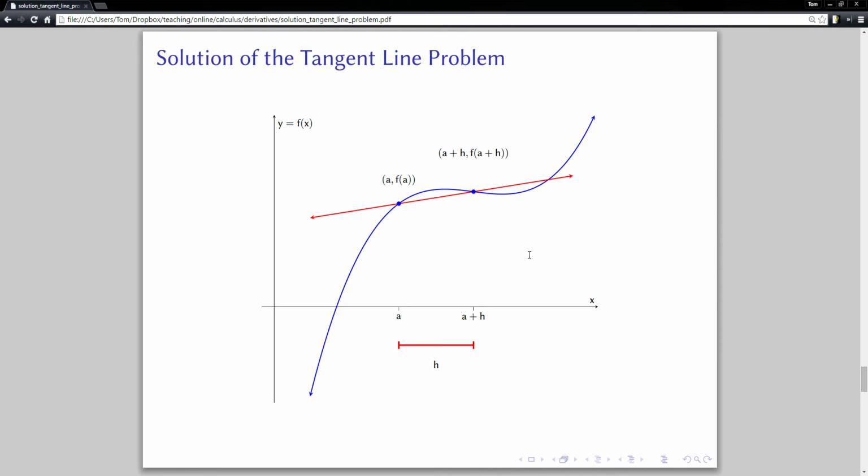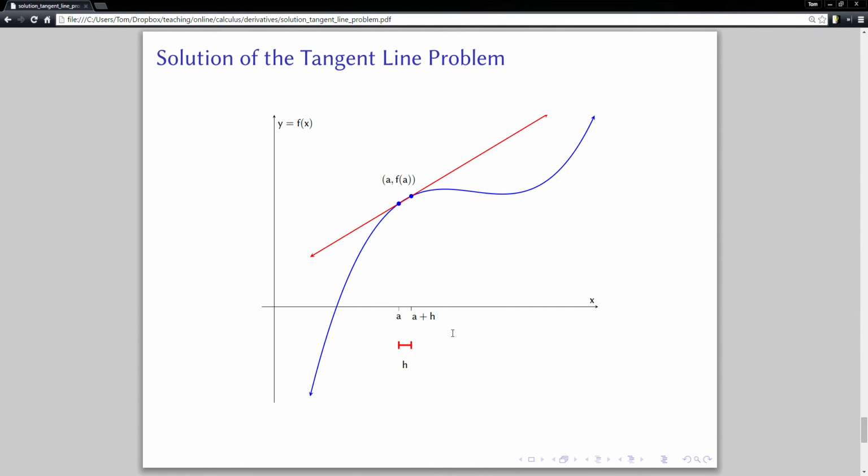and again, I could repeat the same process and calculate the slope. And then I am going to move h a little bit closer. And so now h is getting smaller. This line now is a lot closer to the tangent line than what we had before. And we could make h a little bit smaller. And so now those points are getting really close to each other. And that line, even though it goes through 2 different points, is pretty close to the tangent line. So what we're doing is making h get smaller and smaller, in other words, closer and closer to 0.